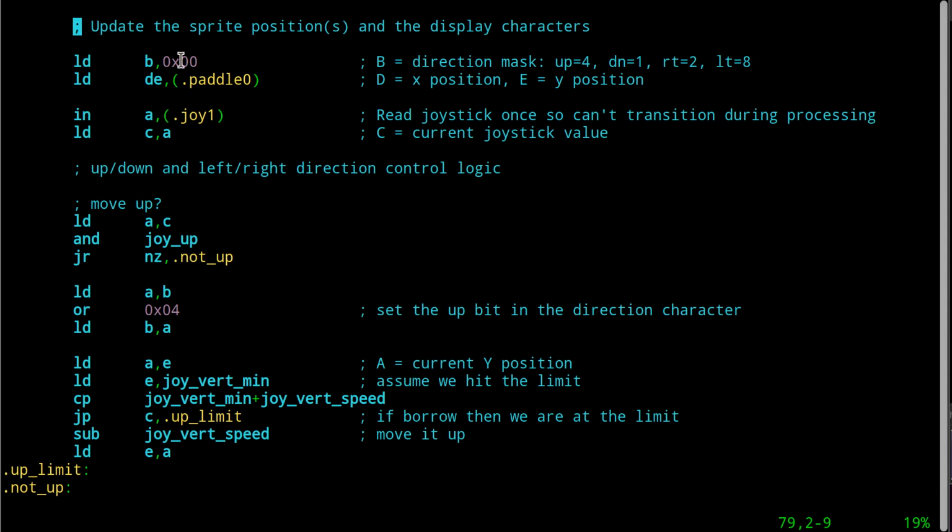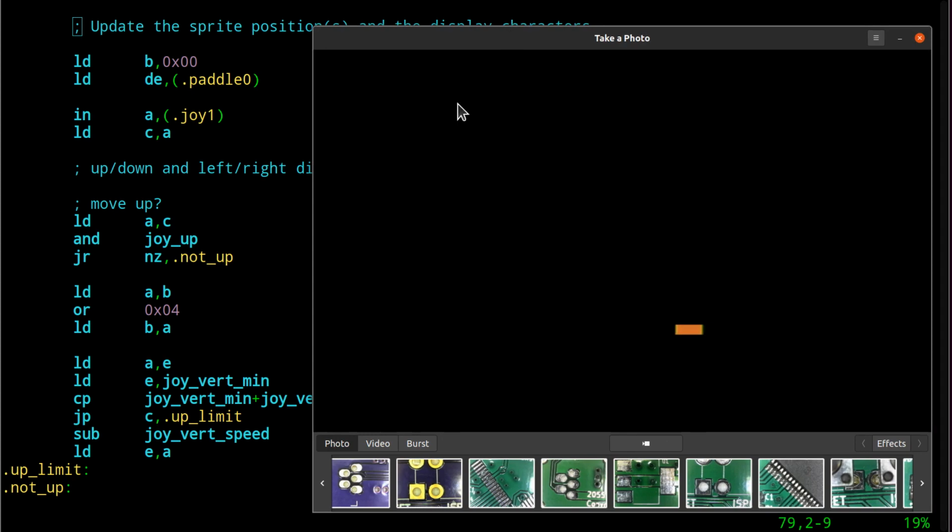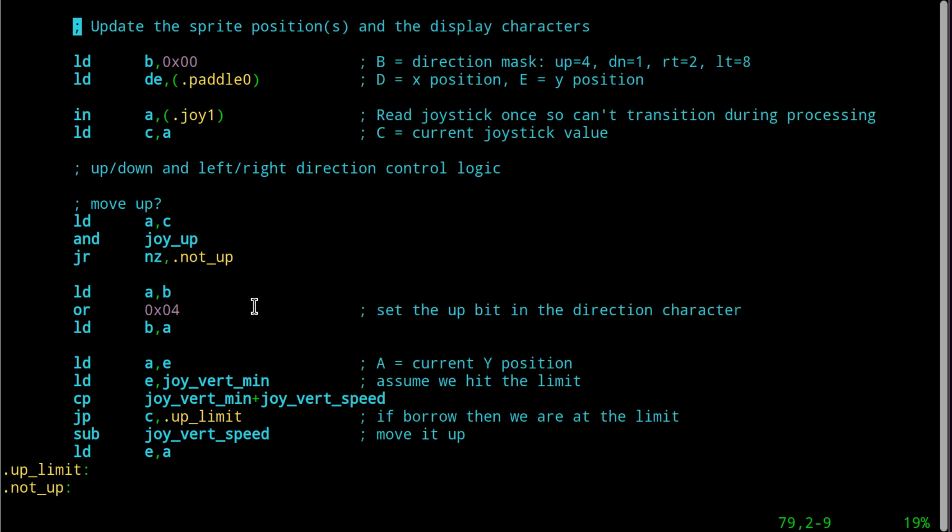Okay, so what's the point? B is going to get filled in with a number that I'm going to ultimately use to represent the name, the tile number, for each and every one of the positions in the background here, right? So that's why they turn on when I'm moving the joystick around, and why they all go off, because B is left set to 0, and 0 is a space, I like to say, as you saw a minute ago in the pattern table.